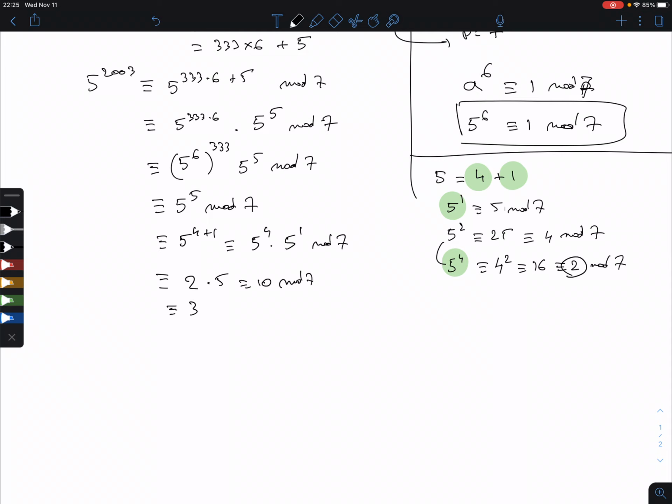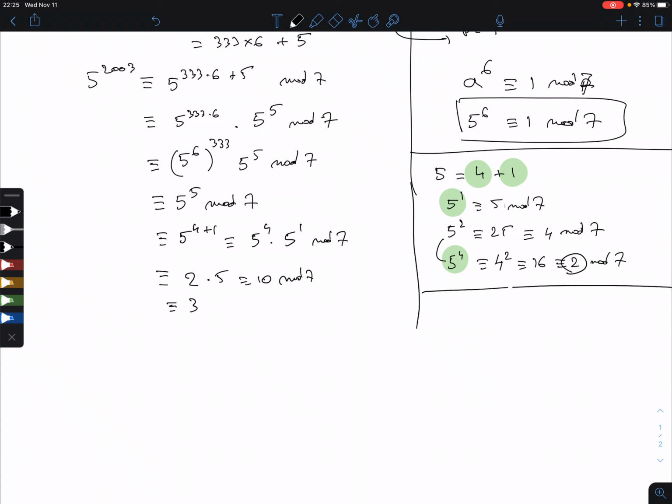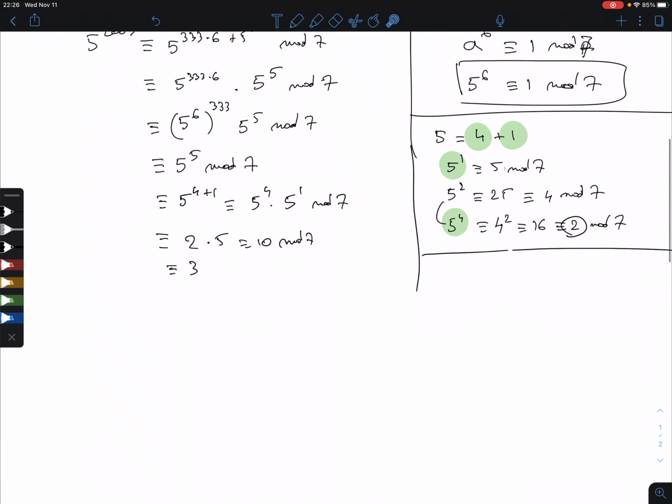Okay. Now there is another way that I have already mentioned in another video. Sometimes, if the number that you're dealing with is very close to your modulus, in this case 5, now I'm talking about the bottom number, I can replace it. Be careful, right? I cannot replace the exponents, but I can replace this 5 with anything that is equivalent mod 7. So I could subtract 7 from it. So I can use that 5 is the same as minus 2 mod 7. Remember, subtracting or adding 7 doesn't change its remainder mod 7.